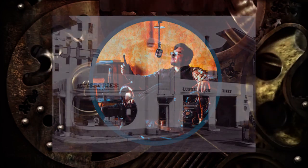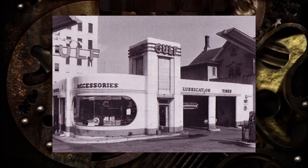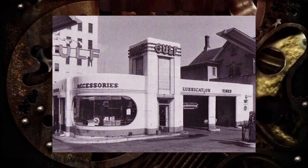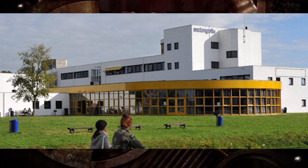Buildings were made to look streamlined with straight horizontal patterns and rounded corners. The overall shapes were basic, roofs became flat and windows became plentiful but relatively narrow. Fun fact, by the way, streamlined buildings are sometimes laid out to look like boats. My old high school is shaped like that.